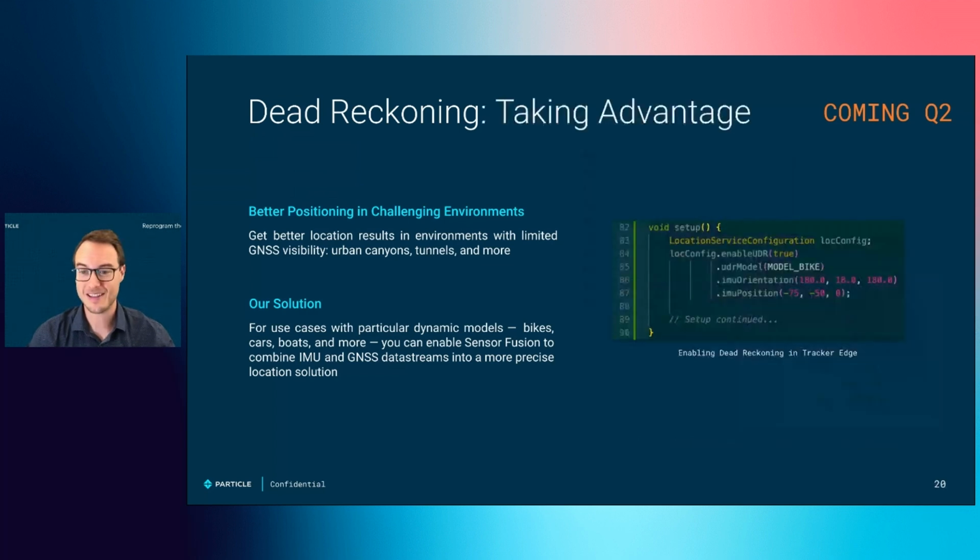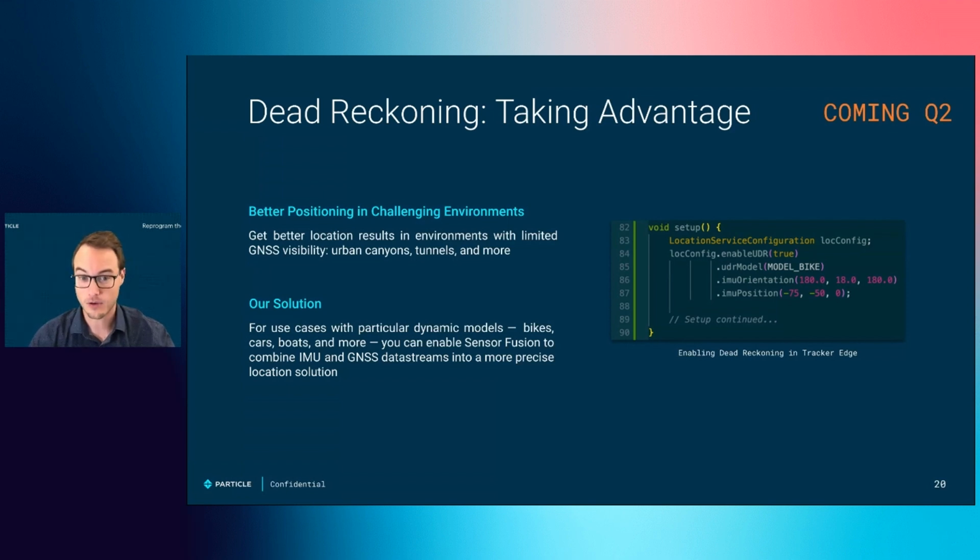All right, so you've seen this story before, but how do you use this feature? Well, it's the same method. With the same configuration object, you're just going to write a few lines of code. You're going to select an appropriate dynamic model for your asset, of which there are a number that we're going to provide. You're going to give information about the tracker's orientation and the position of it on the asset with reference to a specific point on the asset, and then enable the feature, all just in a few lines of code. We can't wait for you to try out dead reckoning and fast time to first fix in the world.